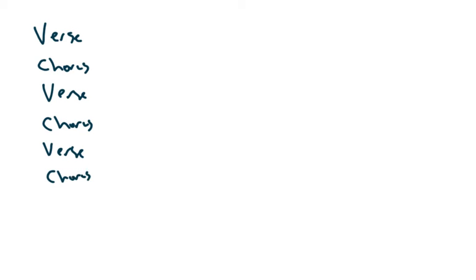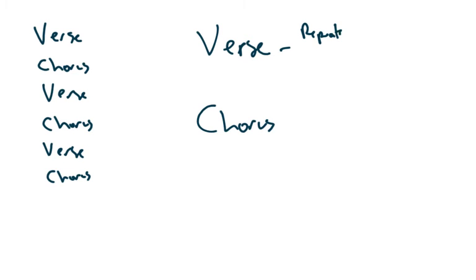So now, as we head into the understanding of what we have today, often what we will run into is something that will look a lot more like this. You'll go verse, chorus, verse, chorus, verse, chorus, etc. So what exactly is the difference between a verse and a chorus? A verse is repeated music. The music is going to be similar. The melody is generally what we're talking about here, but you're going to hear repeated music with different lyrics. So the text is going to be different.